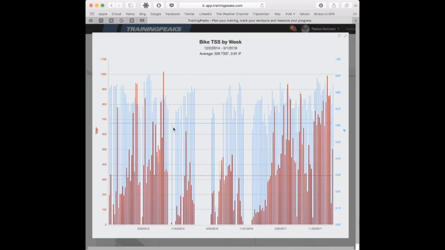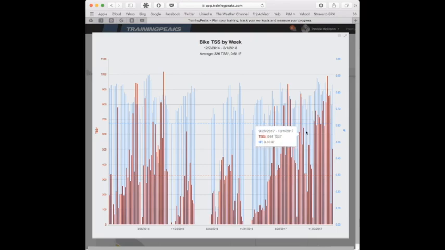In the past, it would look like I spent a lot of time in this 500 TSS range, above it for some peak elements, but at it or just below it for most races. And then you come in and look at this last block, and I spent 12 weeks in the almost 700 TSS range, significantly greater than what I've done in the past. That's a success for me in terms of pushing myself on the bike, but also a warning sign that I have to be very smart and not overcook myself.